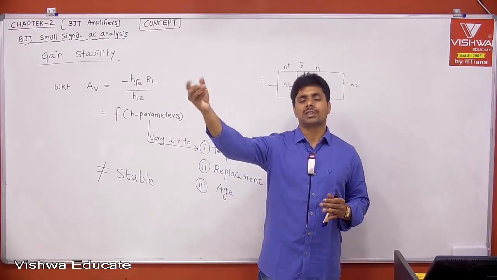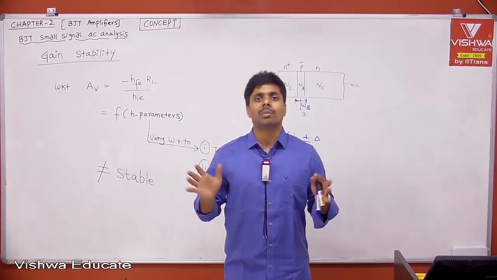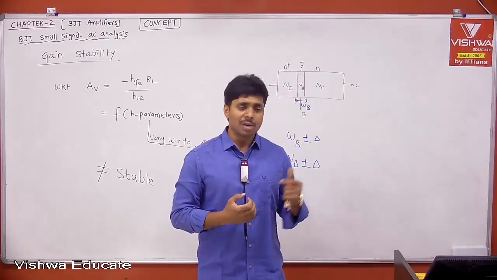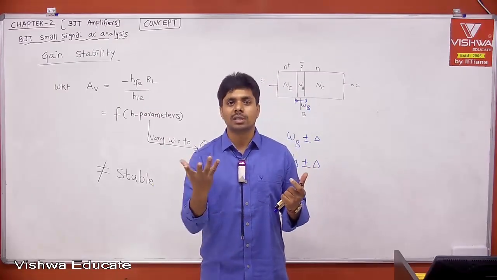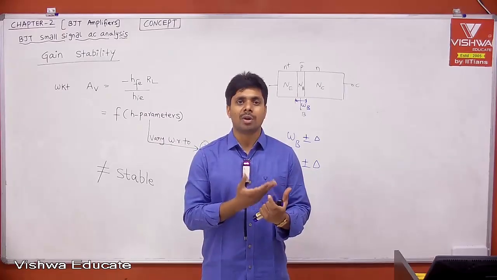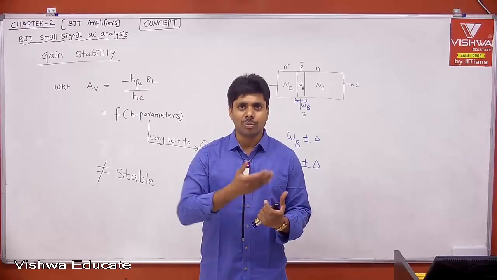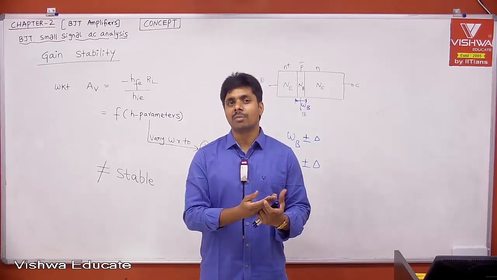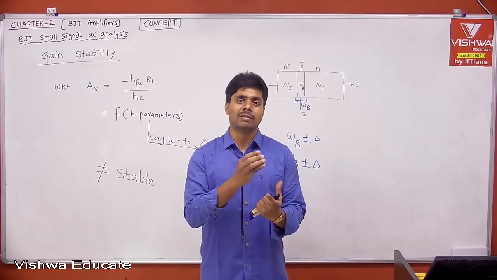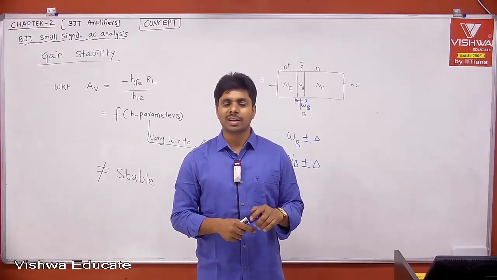Few people may use it 5 years, 6 years. Few people may use it only for 1 year and then change the phone. That we cannot guarantee. But on average, people are using it for 4 years. Then why design a mobile processor which is so robust? Designing a mobile processor which will work for 20 years is costly. Instead of that, don't bother about the performance after 4 years. Design it only for 4 years, where you will meet the spec. After that, even though you are not meeting the spec, don't bother, right?